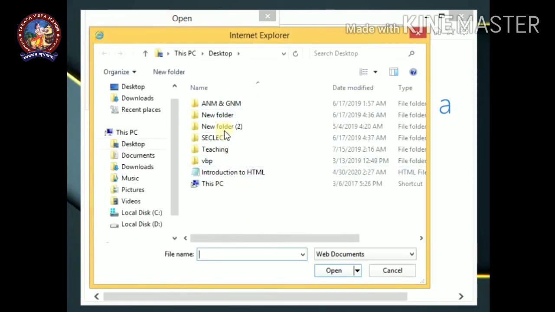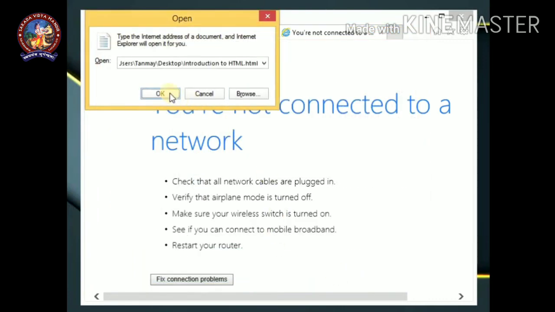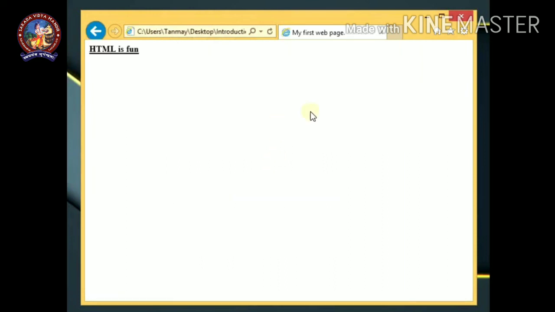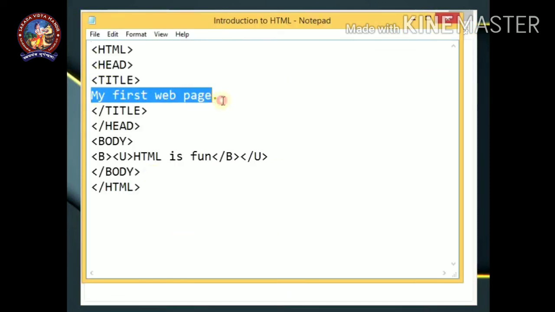As it is saved on my desktop, introduction to VB, introduction to HTML, open. Okay, so as soon as it starts, you can see the title name is written, my first web page. I have written this inside the title tag.